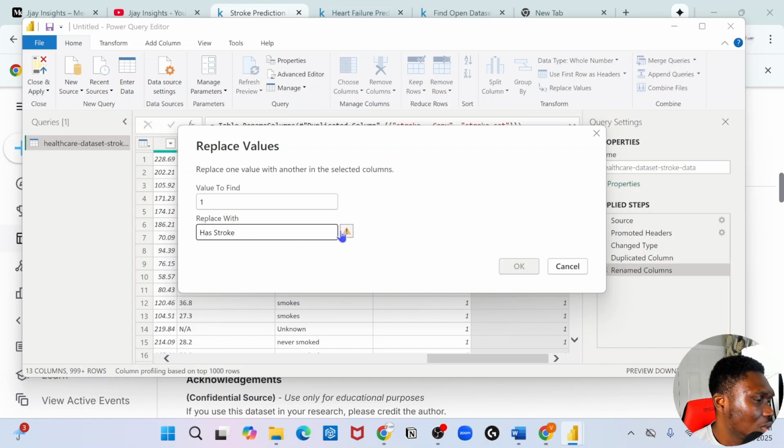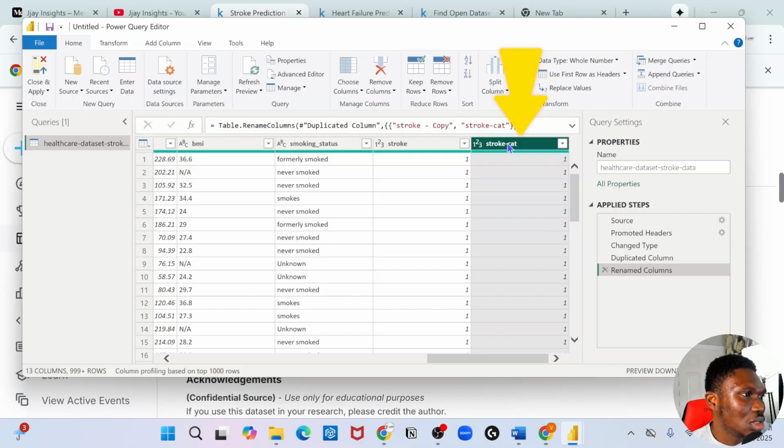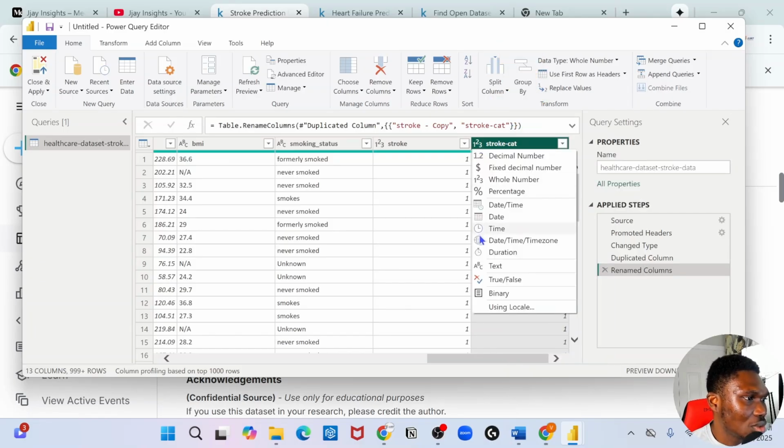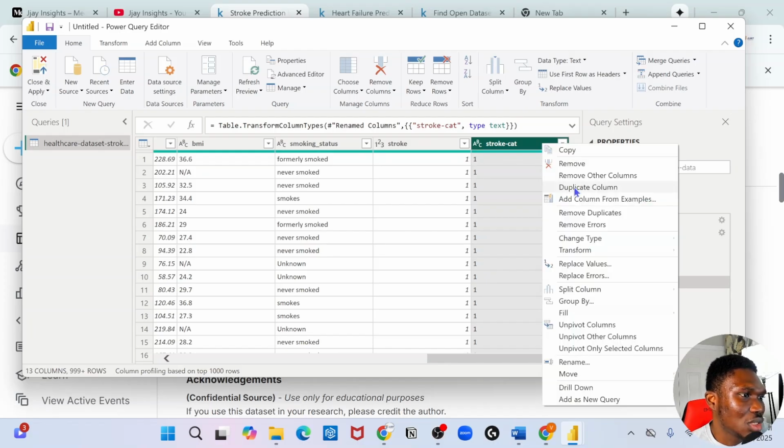What's the error sign? Enter a number value. It can only go from number to number, not number to text. So what I need to do first of all is change the format right here. You just click on the number and change this to a text format. Now it's a text format. Then if I do that again, we'll see that it works.